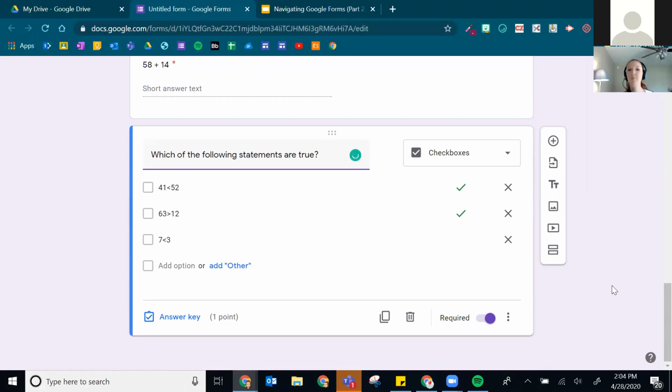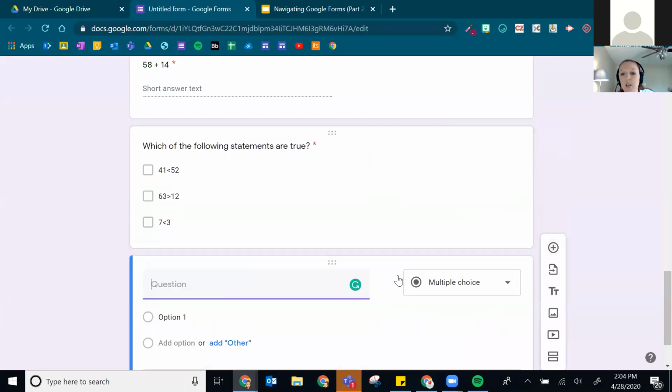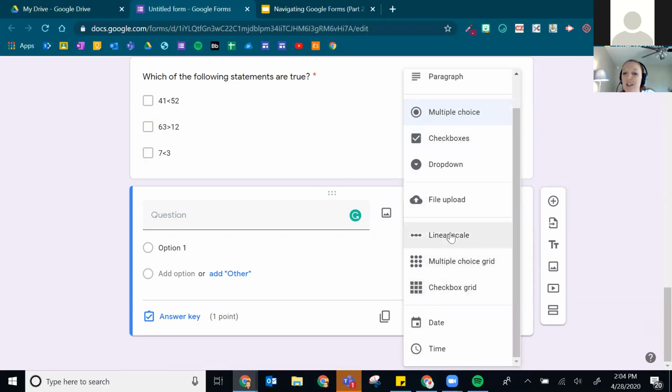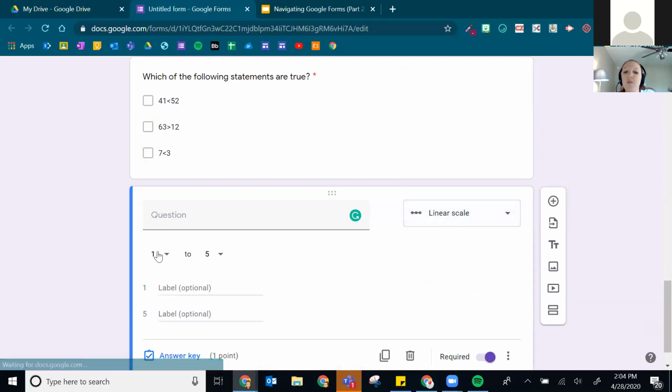Okay, so now let's jump into our more advanced question types. We're going to build from here. So I'm going to add a new question. Where we left off last time, we looked at all of these options in the top three sections here. It's when we get down to this second to last section that we did not really talk about them. So our linear scale, I don't know content-wise where this would be used, but it's one of those, let's rate it on a scale of 1 to 5. So I'm not sure how you could use that in a right or wrong kind of quiz type format.